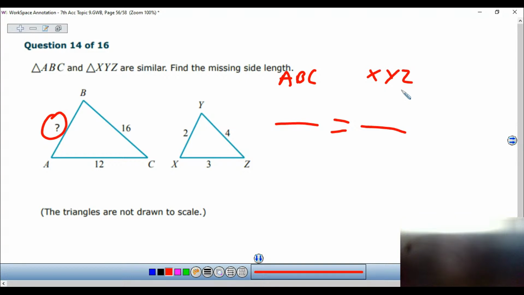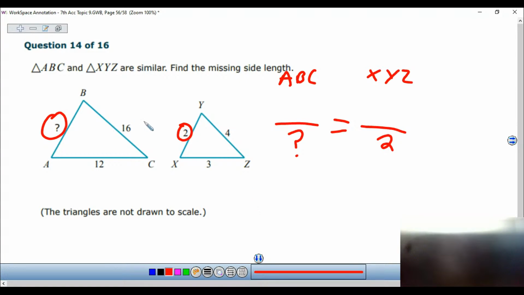The way we do this, we take one of the sides of the triangle. In this case, we'll take the one that has the question mark. I'm just going to put it on the bottom just because it makes sense to put it on the bottom. You can put it anywhere you want. And then that corresponding side on XYZ, since that's AB, XY is on the same side of the triangle. That means a 2's got to go across from it. Now I could pick any other 2 sets of sides here. We already chose those 2.